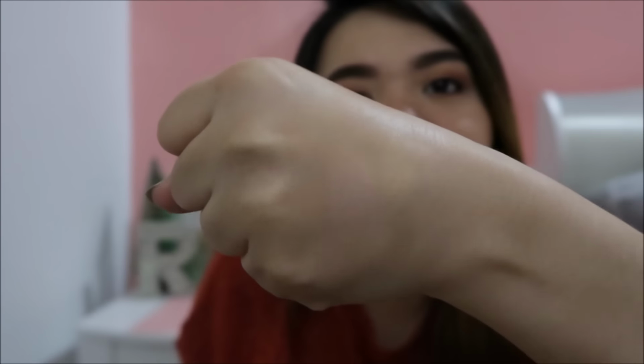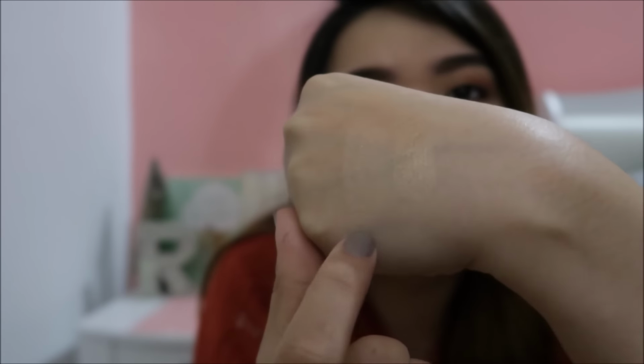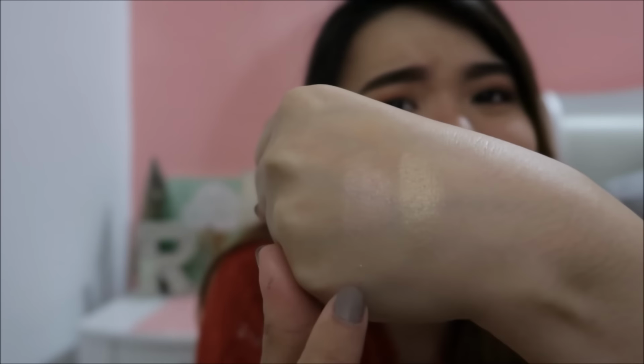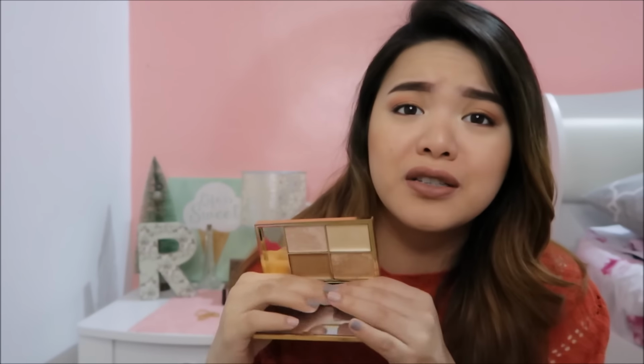And the powder highlights are one of the worst. I mean, I'm really not a fan of it. Because it's too glittery, as in very glittery. And so, diniliman kong konti. I mean, you can't really see, pero meron siyang specks of glitters na nanahuhulog right here. I hope you can see, but they're just glittery. Those glitters tend to appear on your cheeks and it will fall out. Pero yung cream highlights nila okay. Pero, I mean, if you have four products and you're just going to use two products, I don't think this is worth it.